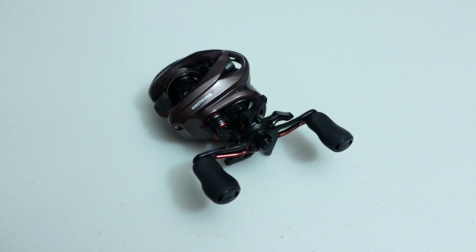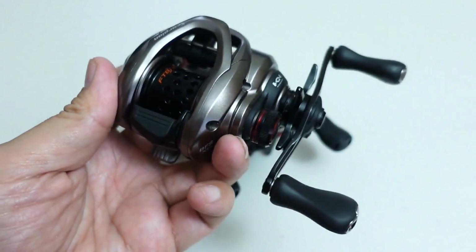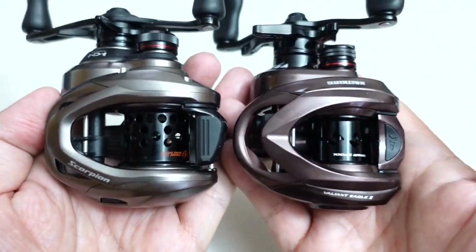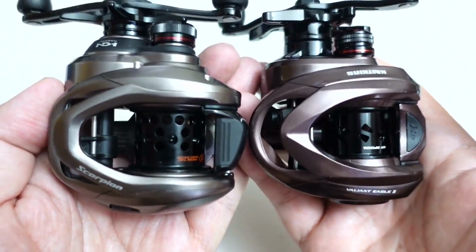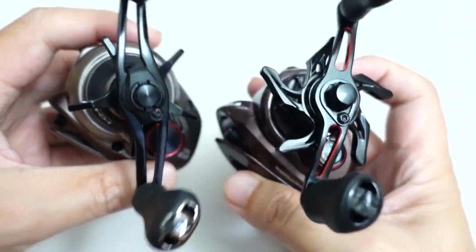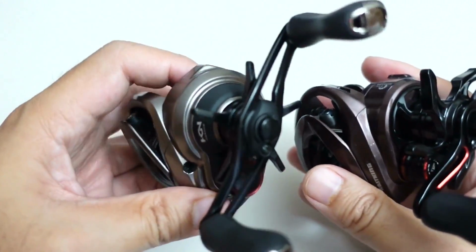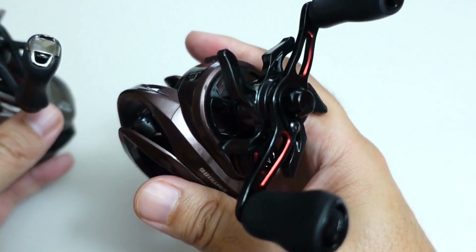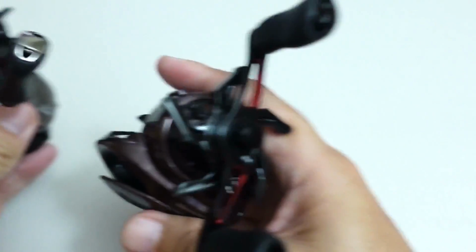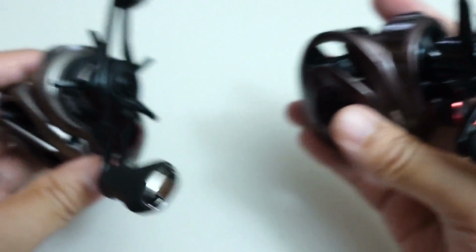Now before we begin, I'm going to go ahead and answer that question that I asked earlier about what reel KastKing was copying when they came up with this color scheme for the Valiant Eagle 2. And that reel is the 2017 Shimano Scorpion BFS. Now it's not an exact copy because the KastKing has a slightly deeper brown color, but you can definitely see the red accents. And in fact, KastKing went ahead and did something that Shimano should have done with this Scorpion, and that was giving the inside of the handle that red anodization. That really would have set off the Scorpion, but KastKing did it while Shimano did not.